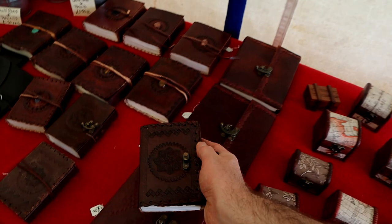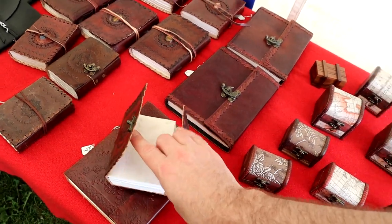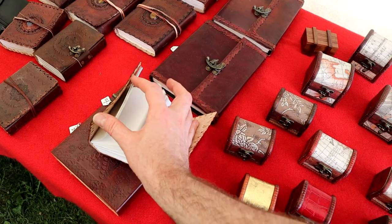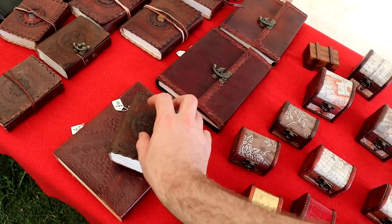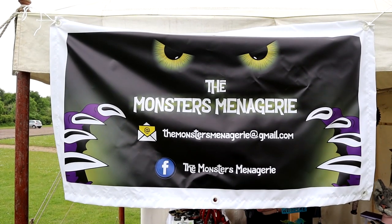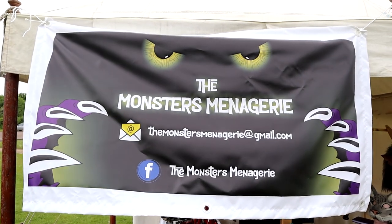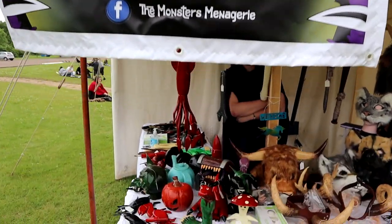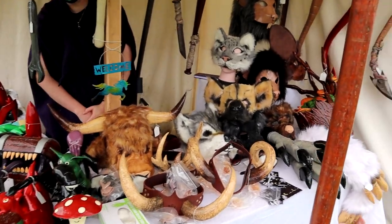I need to get that. Lovely. Get Charlie. It's a pleasure to use something like this, to be honest. Monsters Menagerie. That sounds like a diverse thing. Is it going to be diverse? Oh my goodness, yes. Look at all of that!